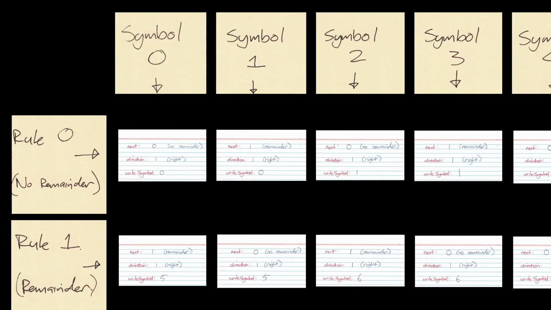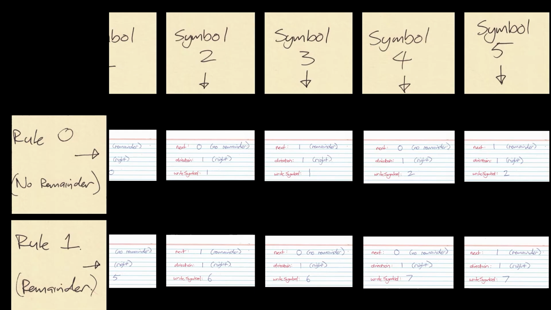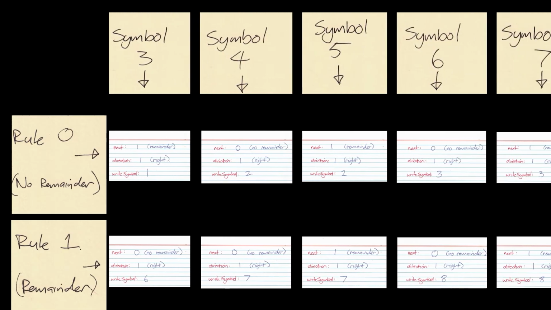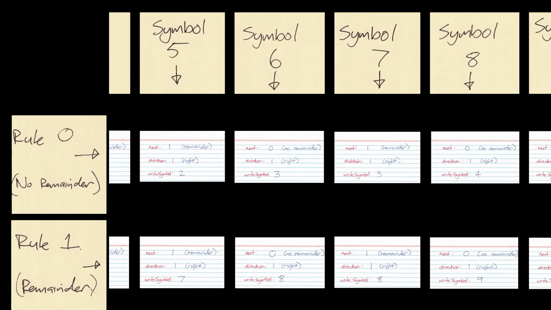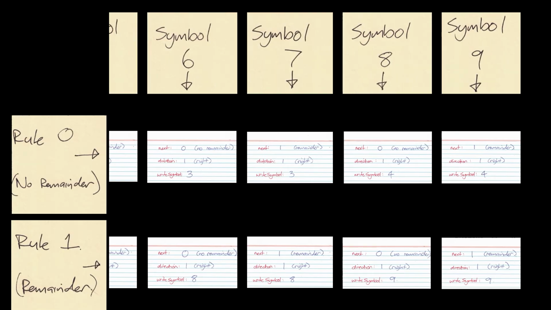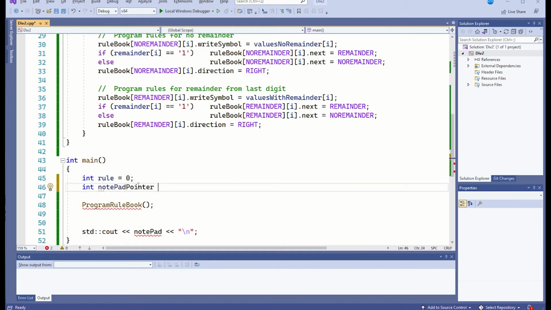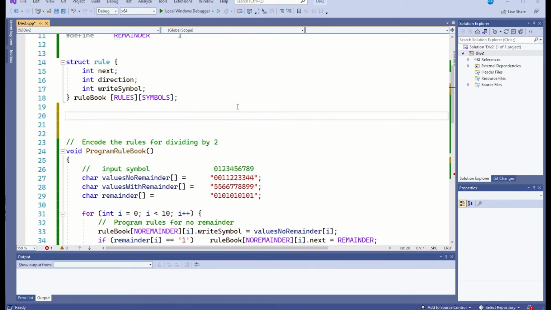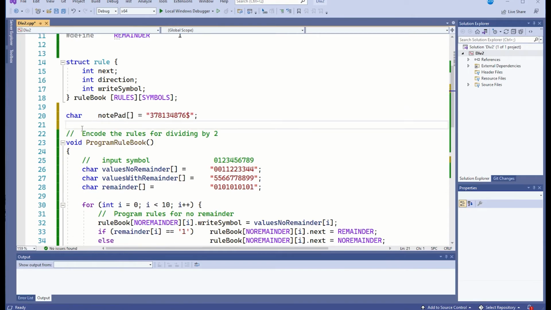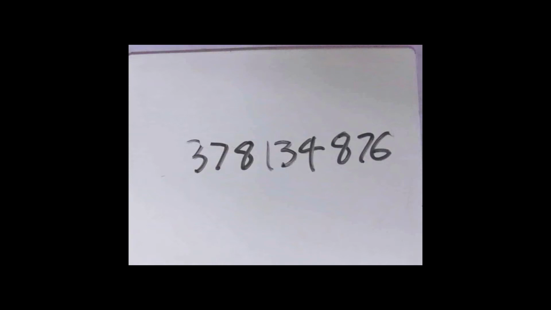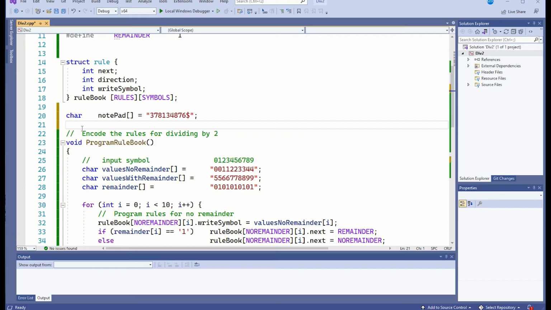What I've done here is the equivalent of filling out all the fields with the blue pen. So now the flashcards contain all the information I need to do the division. When we start, there's no remainder, so we start in rule 0, and we set the notepad right pointer to be 0 as well. Now that reminds me, I haven't actually set up the notepad yet. The notepad is just a string of symbols, and it's literally analogous to the notepad we do our arithmetic on. I've added a dollar symbol at the end to tell the machine to stop.